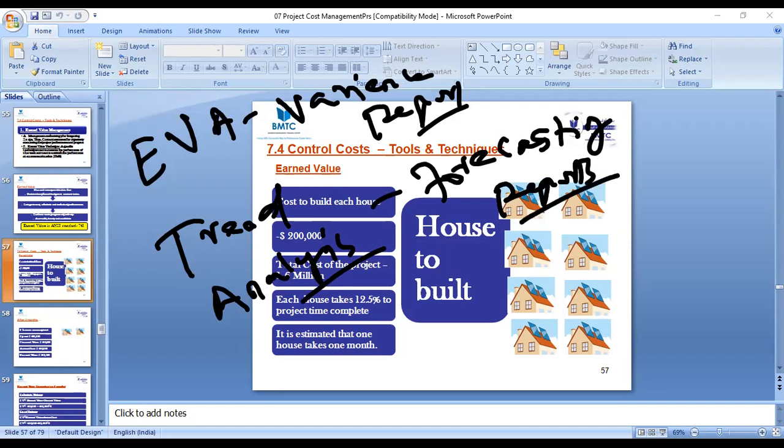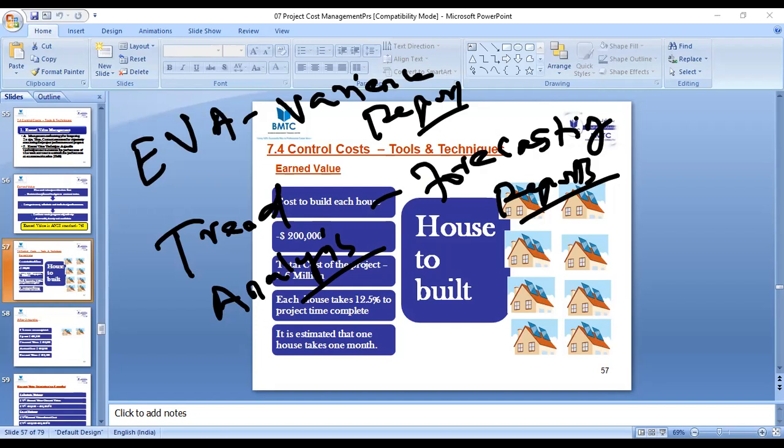Once the forecasting report shows that the future performance will be bad, a deteriorating performance or a detrimental performance, what kind of recommendation will come as a change request? Earned value management makes you know very well that you found out a variance. You found out a mistake. What you planned, you're not able to meet: your planned expenditure, your planned metrics, your planned value. Your actual value is below the planned value.